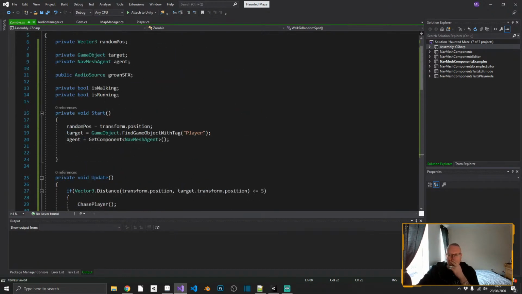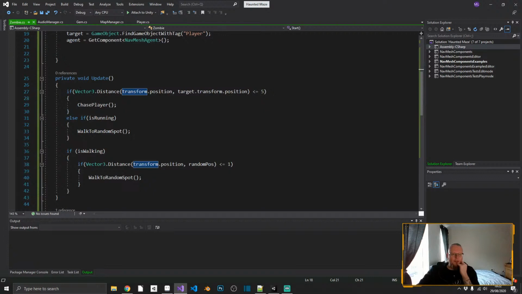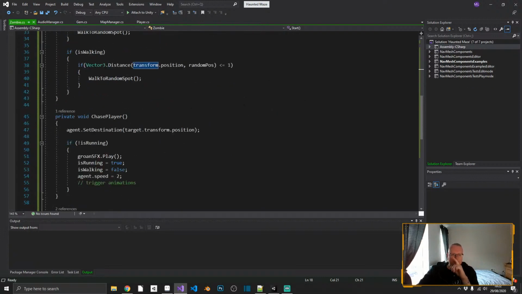So let's just have a quick read over this, make sure that we have everything in place. At the start, we pick the random position. The target, we grab the player. The agent, we just grab a reference to the agent. Then in the update, we check if the distance between our current position and the player's position is less than or equal to 5. If it is, we chase the player, which sets the destination to be the player's current position. And if we're not already running, we set all our animations up.